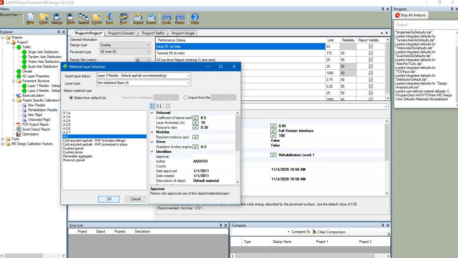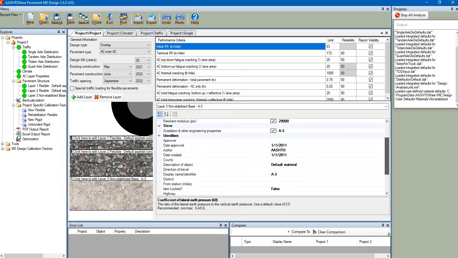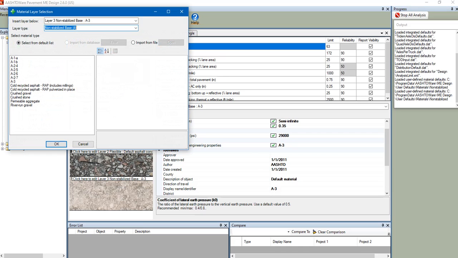So I am inputting it here. What is the thickness of this layer? It is not showing the thickness, but as I will add another layer below the base, it will show it. So now I am inputting after base, I am applying a subgrade.